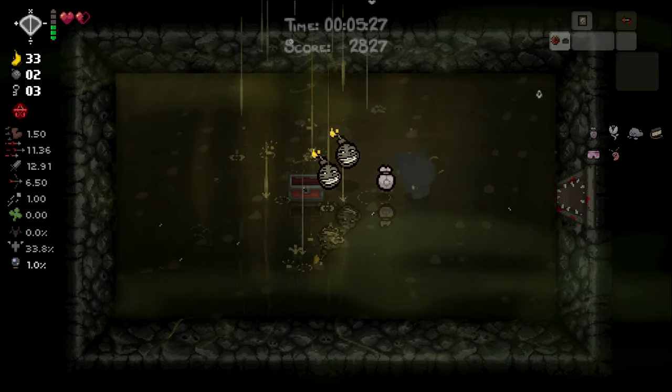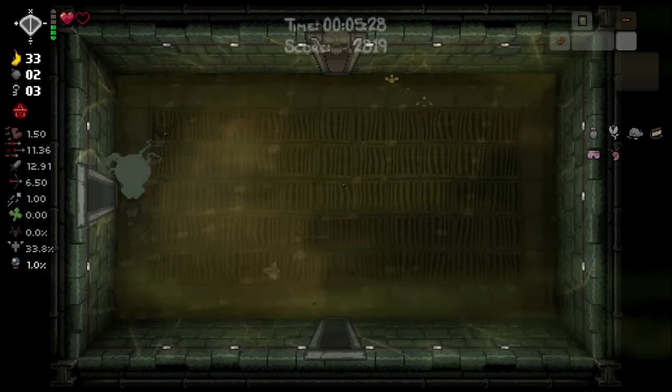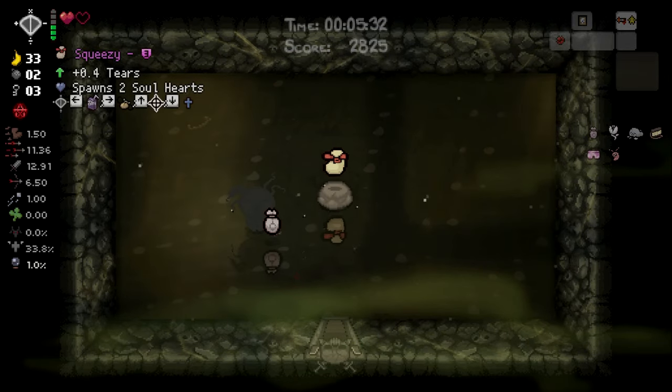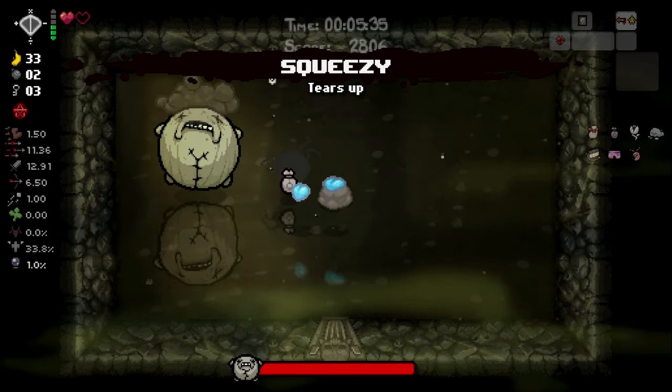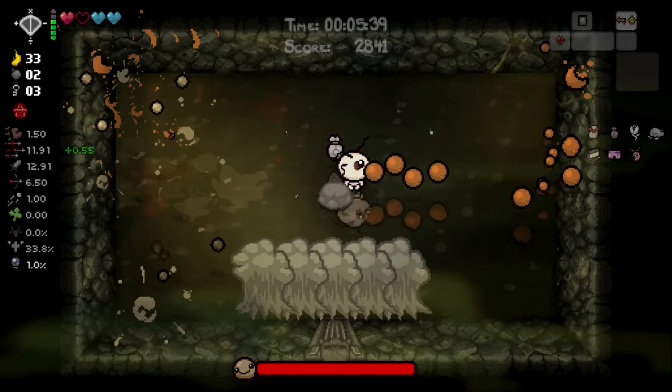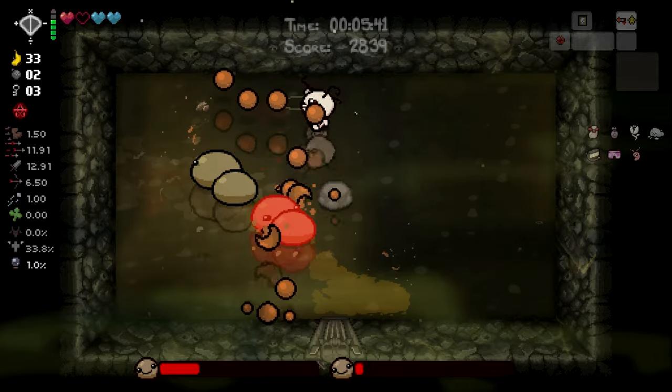We're here. Roll bombs, not ideal, but it is what it is. Oh, we can check the boss trap now. Squeezy! Those items are all pretty good, but I like Squeezy the most. I think I like Squeezy the most.